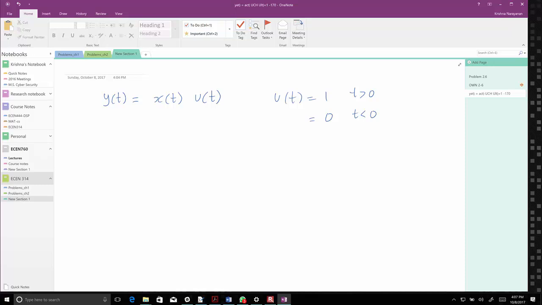So intuitively, it's like the system has a gain of 1 or 0 depending on whether t is greater than 0 or t is less than 0. Would that be one way to characterize the system? Yeah. So clearly you can see that the gain changes with time. It's a function of time, right? So it seems intuitively that the system is time variant, because there are aspects of the system which are changing with time. The gain of the system is changing with time. So this is a time variant system. But let's try to go through the math to see why that happens.